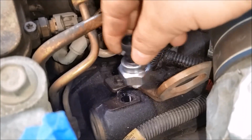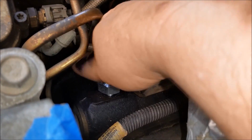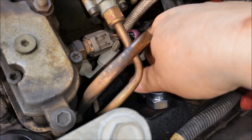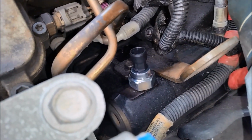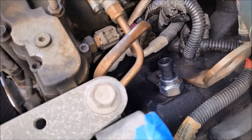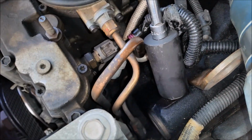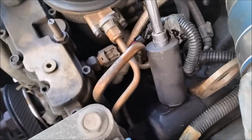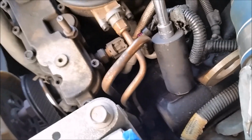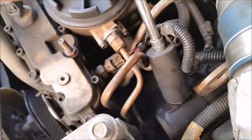Alright, I got the new one in my hand here, so I'm going to run down and stick it in the hole and just tighten it up. There we go. Now all I need to do is put the ratchet on it with the deep socket. This is where you need your deep socket with a 1/2-inch extension on it, unless you have a 3/8 drive ratchet deep socket. Okay, let's see here. Here we go. And just snug it up really good.